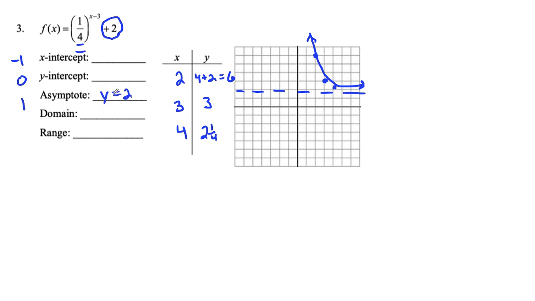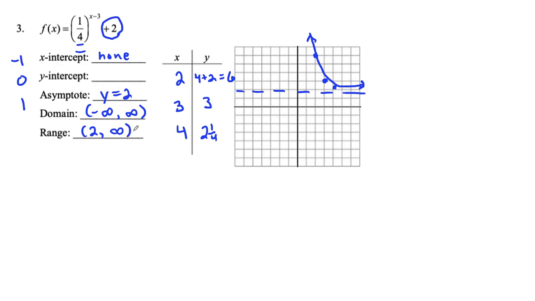Now let's go back and fill in some things we know, right? Start with the x-intercept. As I look at this graph, it's never going to cross the x-axis, so I'm going to put none down. The domain is going to be -infinity to +infinity. Again, exponential function. My range: the lowest this value is going to get is approaching 2, and increasing to infinity.